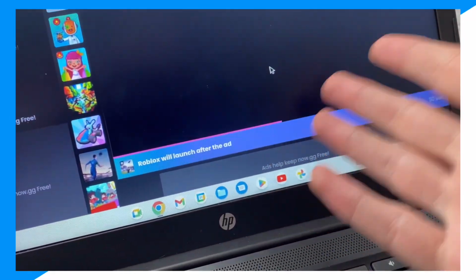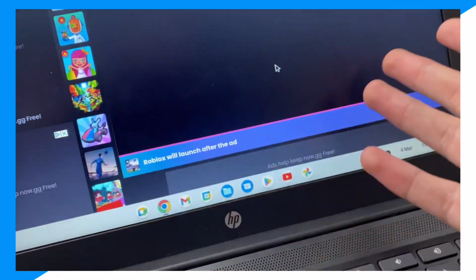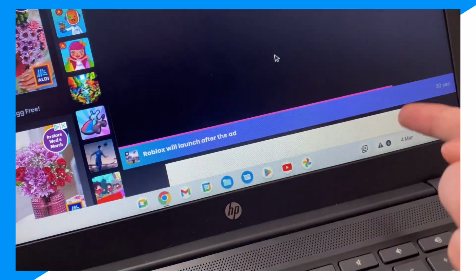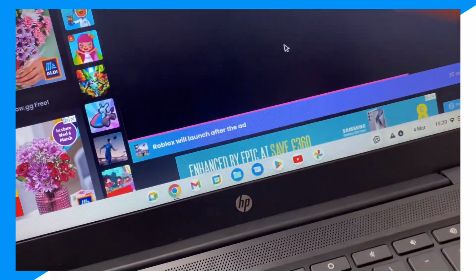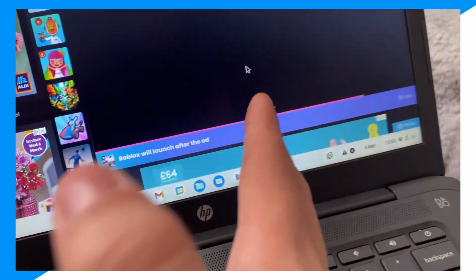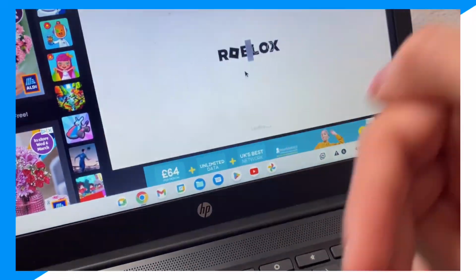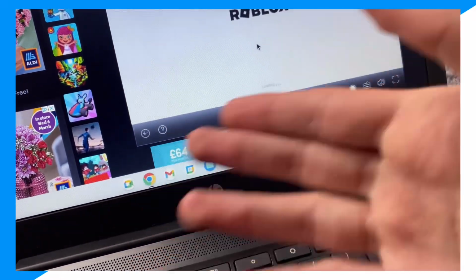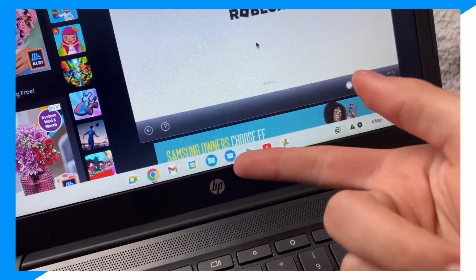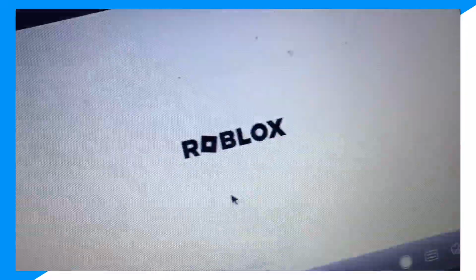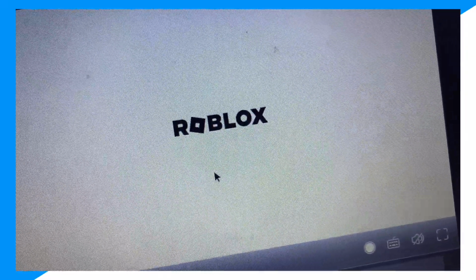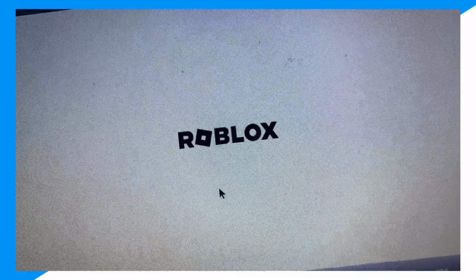But yeah, so you just play Roblox directly off your browser instead of downloading it. And you bypass the issue of Roblox not supported because you're connecting to like a little proxy and playing it through a proxy instead of your Windows 7 device. So it's genius, I know. And as you can see, Roblox launching and it works perfectly fine.